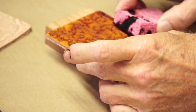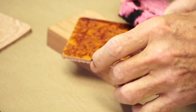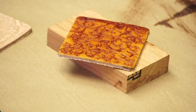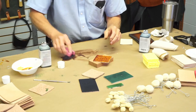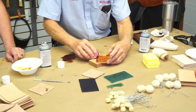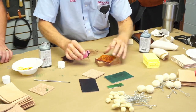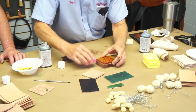Now, as you go around this, you're going to see the edge start to darken up. And what you find out in very short order is whether or not you have enough dye on your sponge. So we'll put just a little bit more out here. And since I am working with this for the first time, this will be a bit of an experiment, but I can tell you it's going to come out just fine. If you moisten your sponge, too. I don't like to moisten my sponge. You can do that, and it will work. But you can work around the edge of your product.